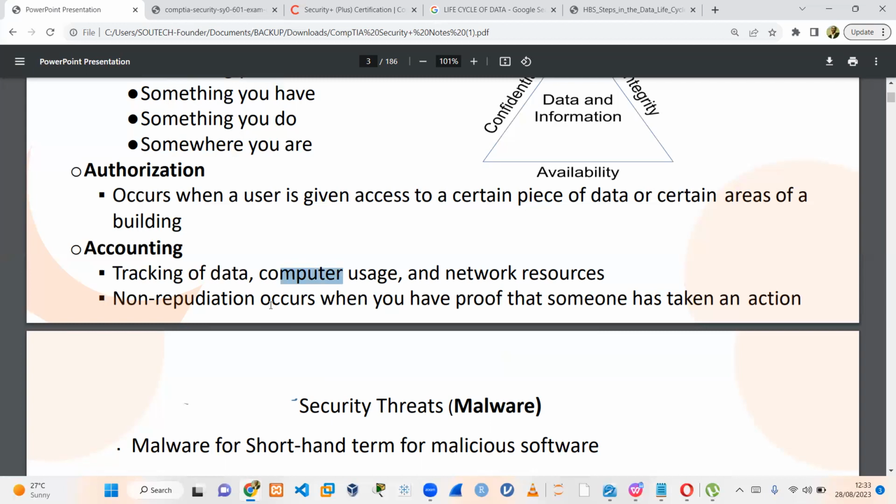WhatsApp platforms, tech platforms, software, applications, a logbook, a CCTV camera is a classical example of how you can ensure accounting, how you can ensure non-repudiation. You want to have proof that an action has been taken. If you send a person a WhatsApp message, for instance, if you see a single tick, that means it has gone off from your end. If you see a double tick, it means the person has internet on his or her phone or tablet. If you see a double tick in green, you understand that the person has actually read it.